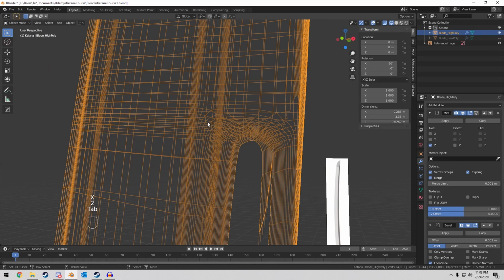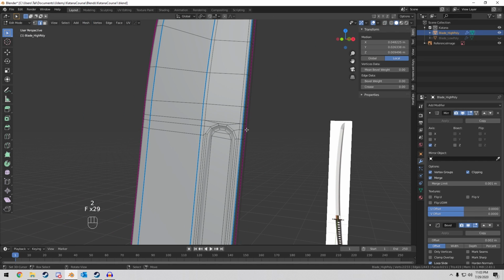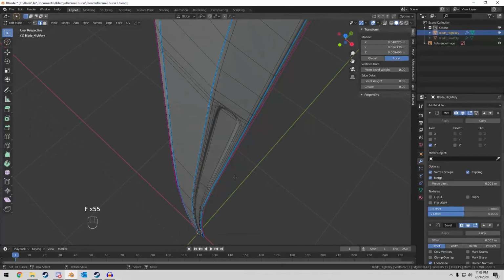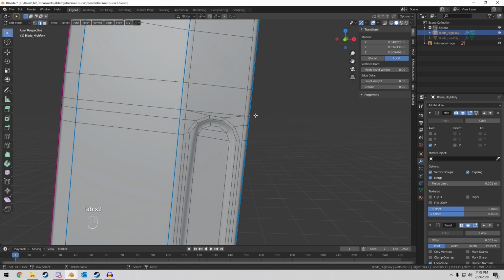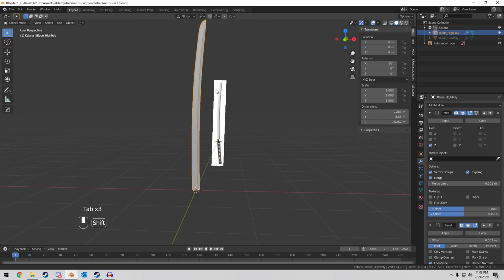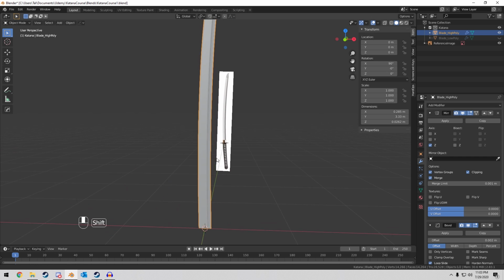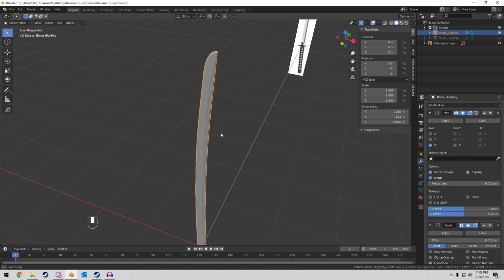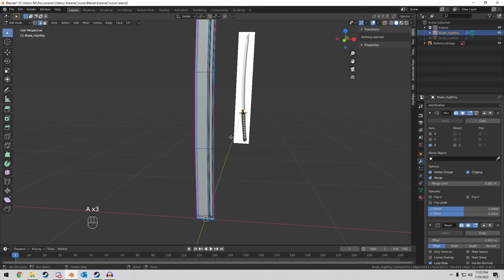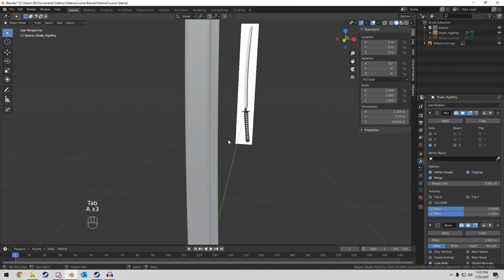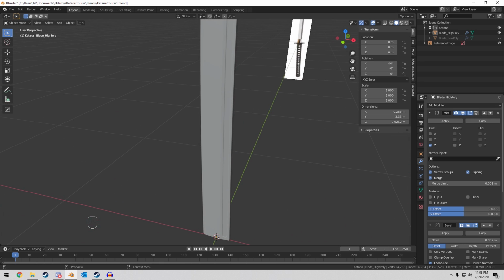Come in here and select this top edge and hold down F and face all that in. So now we have a bunch of quads. And just like that, we've added in some pretty good looking detail to the blade. It's got this groove moving along the entirety of it. It matches the curvature. It's all quads. The topology's good. This will look really nice when it's baked onto our low poly asset. Alright, I'll see you in the next chapter.